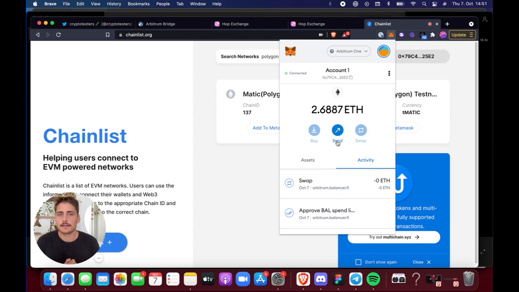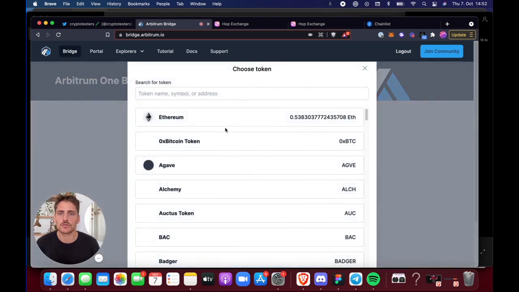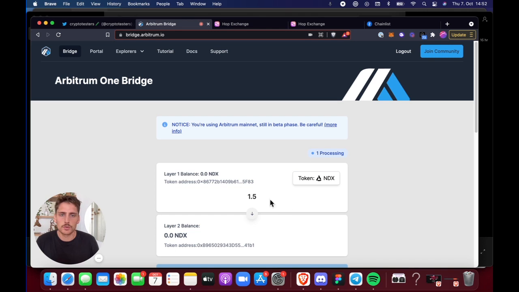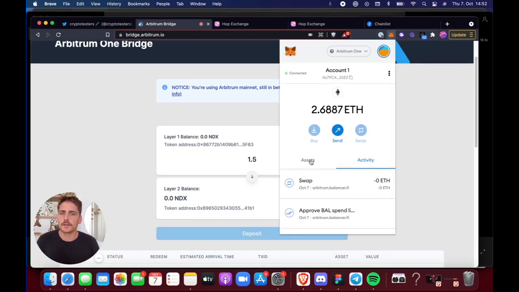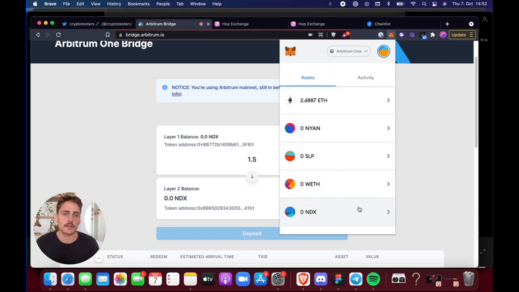Now, another thing that is important and that people are often confused about when they use Arbitrum or another layer 2 solution is they send, for example, USDC over, which you can do in several ways, but using the Arbitrum bridge, you would just choose another token here. Let's say you want to transfer an ERC20 token, you would just do it the same way. I have observed that sometimes people struggle with finding a token in their wallet. They say, okay, but I've just bridged a new token, but I can't find it in my MetaMask.